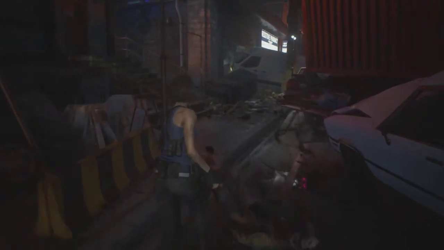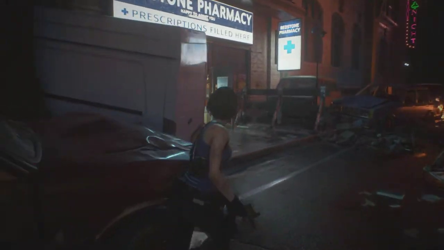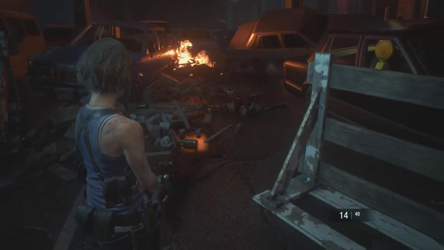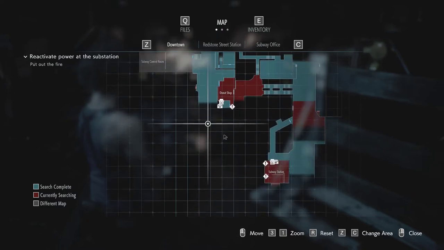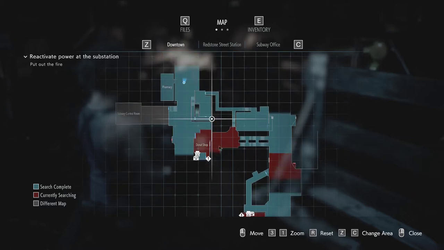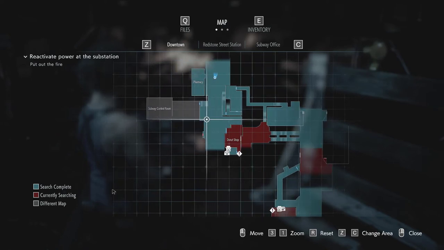Right, am I being an idiot? So that is that place. Pharmacy. Donuts. Oops. Okay, how do I move? There we go. Subway station. Yeah, because we can go out there. That place. Subway station, I don't think. Ah, no, wait. That's the padlock. That's the thing where we put the ruby in. Donut shop. Yes, padlock. Subway control room. Why is that grayed out? A different map.